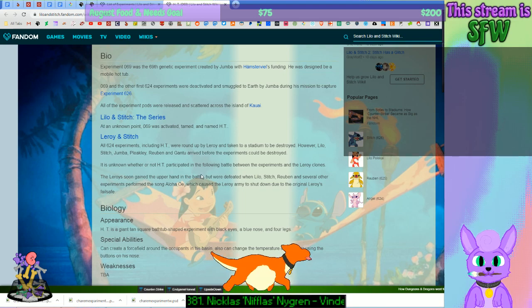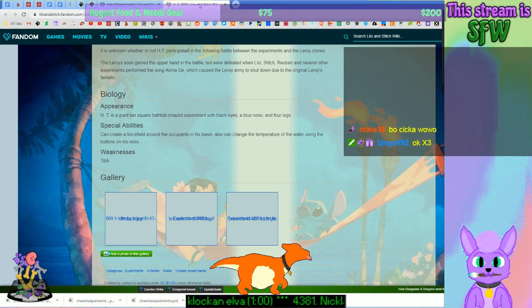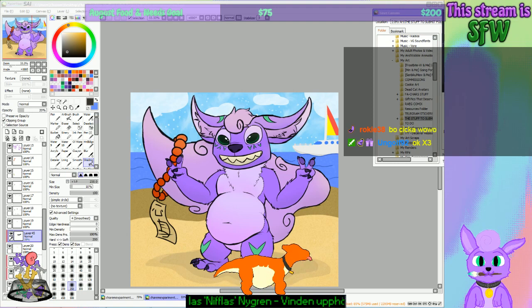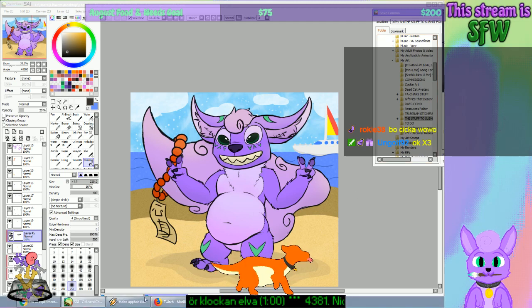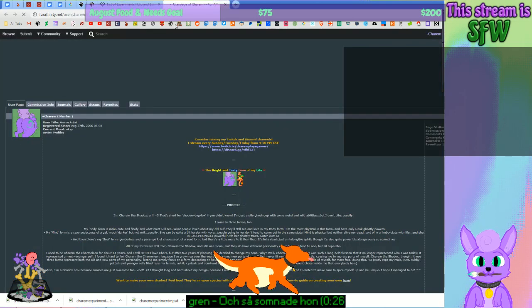Designed to be a hot tub. HT is a giant square bathtub-shaped experiment, black eyes, a blue nose, and 4 legs. Can create a force field around the occupants of the basin, and can also change the temperature of the water using the buttons on his nose. That's odd. I think I'll be experiment 888 unless you guys have any better ideas.